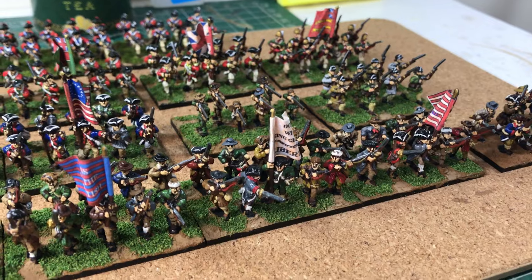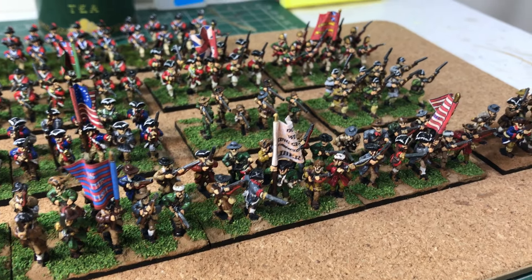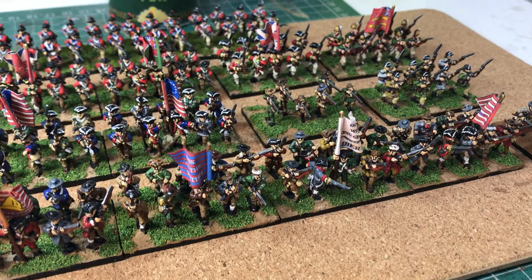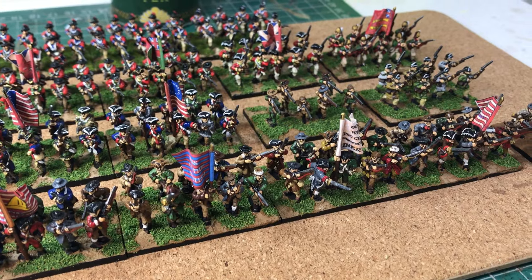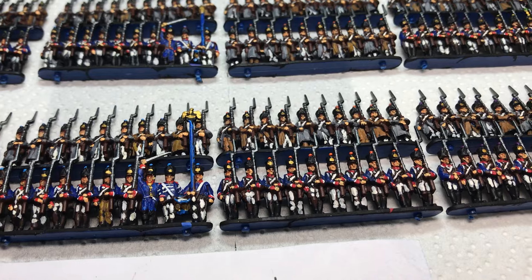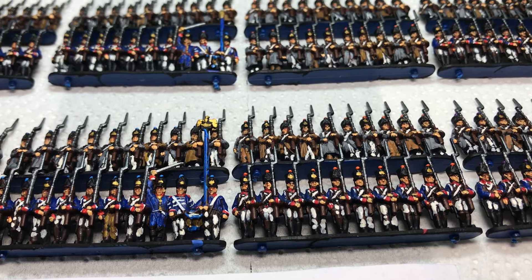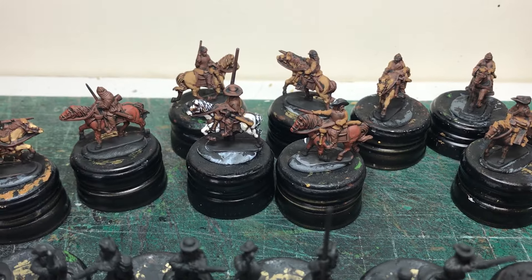I'm only planning to do 12 bases per side for a DBN variant of the American War of Independence. All I can do for myself these days is what I call card table art battles. I have a lovely old wooden card table with folding legs — two foot six by two foot six in old money — and my plan is to get as much gaming out of that small table as I can. Excuse the noise in the background; I think they're collecting the recycling.